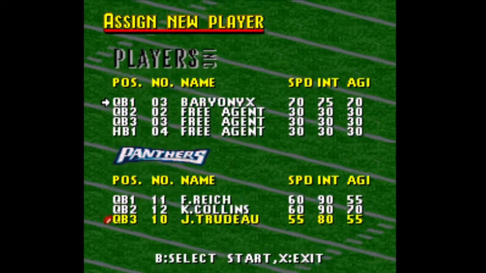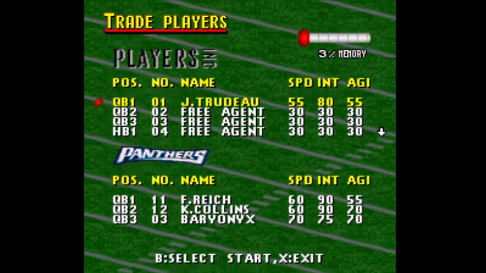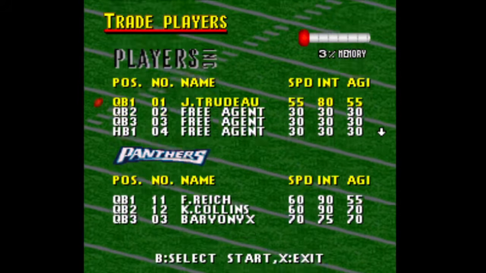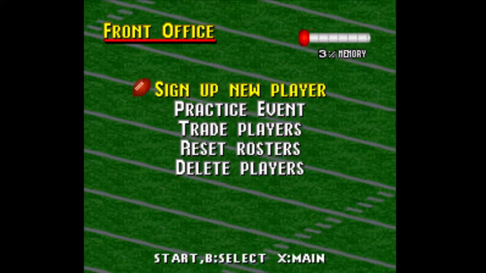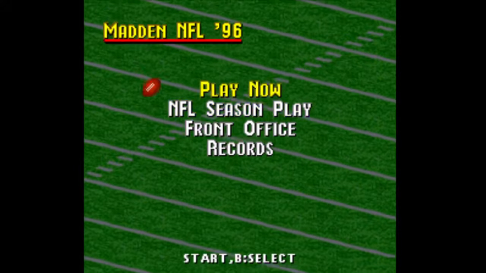But we'll go ahead and put us on a team. And then if we ever do unlock that NFL PA team, we've got a free agent here. And there's our starting quarterback. Okay, and that's kind of how that works.